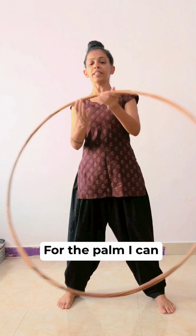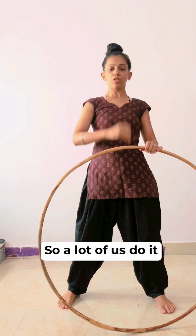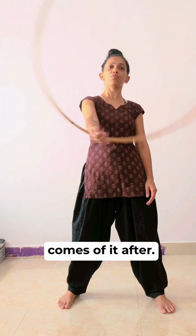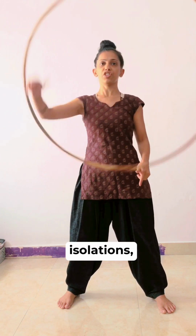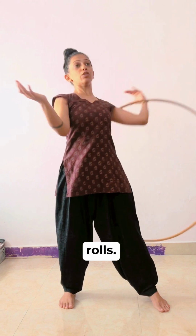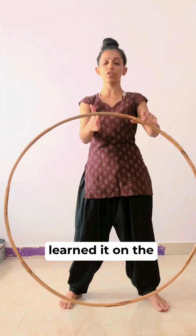For the palm, I can teach you. You have to keep it on your L-shaped palm. A lot of us do it here, but then there's nothing really that comes of it after. So you just tuck. This is about all there is to it. But if you have it on the palm, you can do isolations, you can do weaves, you can do chest rolls, so many things from there. Everything happens from the palm. That's why you relearn it on the palm.